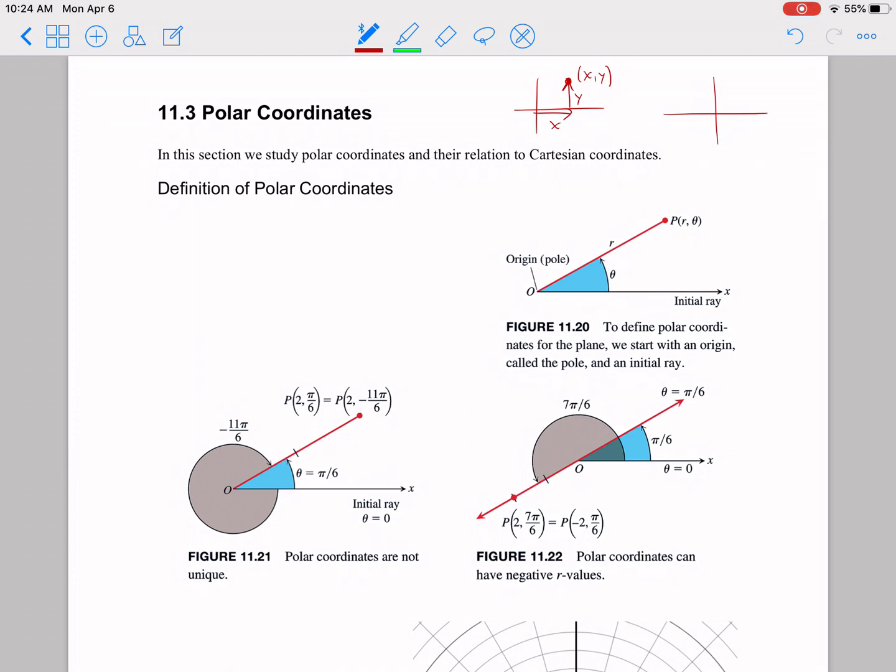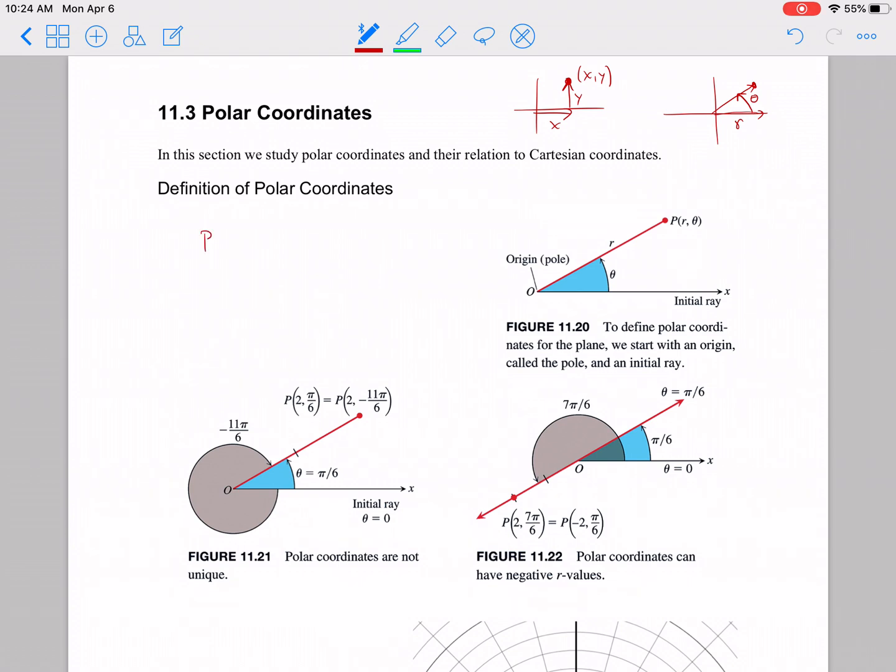And so instead, what we're going to do is say, all right, we're going to go out a certain radius, r, and then we're going to rotate that around an angle theta to match some point there. And it could end up being the same point as any other x, y. We can just express it that way, and your theta can go all the way around, positive or negative. You can go positive or negative r values and stuff like that. But it's basically telling you a distance to go out and then where to rotate to.